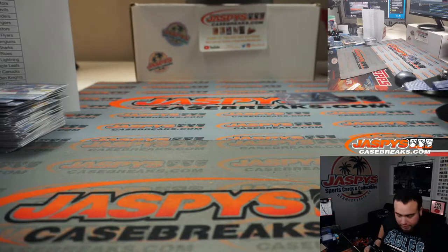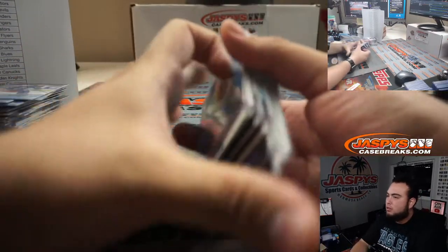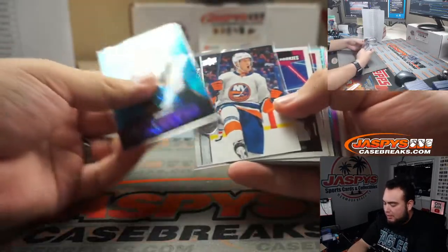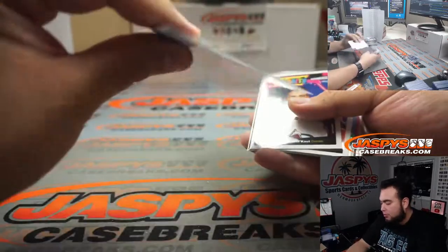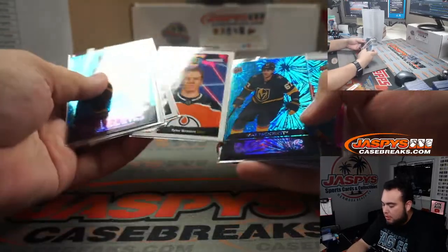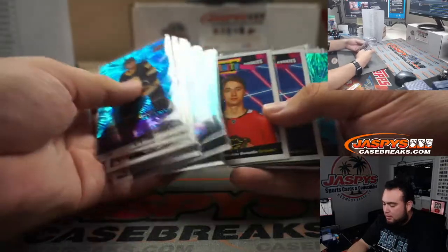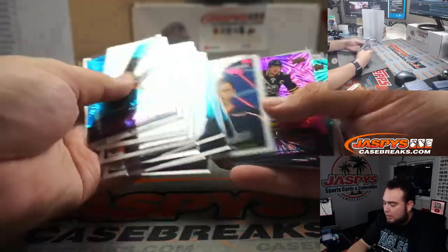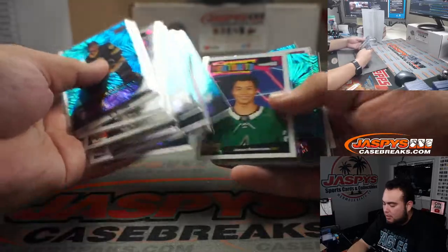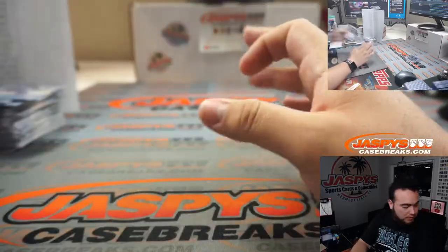But I do have mostly everything separated. So let me quickly just skim through this. So all the Dazzlers. I assume this is a sharp print. I'm not sure, though. I mean, it was backwards, but maybe it's just a mistake. Little UD Portrait Rookies. Pink Dazzlers right there. So you guys got some of this coming your way for a lot of different teams. Boom, boom. Very nice.